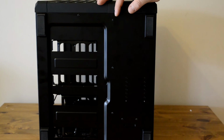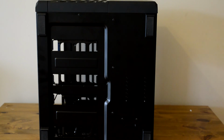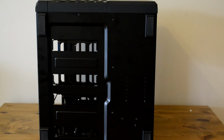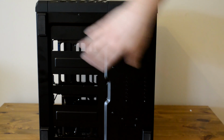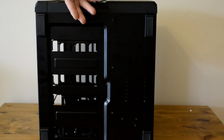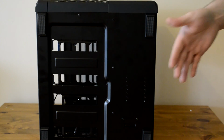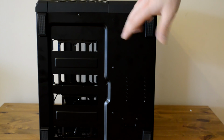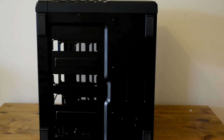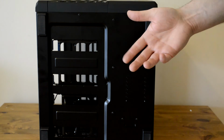This is the bottom of the case, and as you can see, we have the nice wide rubber feet to go ahead and lift it up off the ground, but of course rubber so it doesn't slide around as much. As you can see here, this is actually the bottom of where the 3.5-inch hard drives will go. It's nice and open to allow for air. It appears that Corsair has gone ahead and indented it a little bit, so we can go ahead and purchase a dust filter. That's what it appears to be to me.